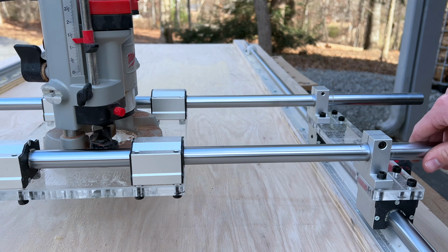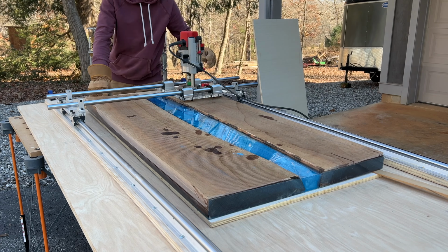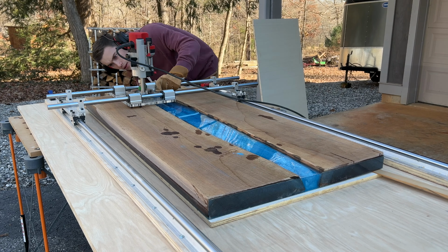The process for getting this slab level is just like if you were running it through a jointing jig in a planer. You just shim it up so that there's no rock in the board, and then we're gonna start routing.